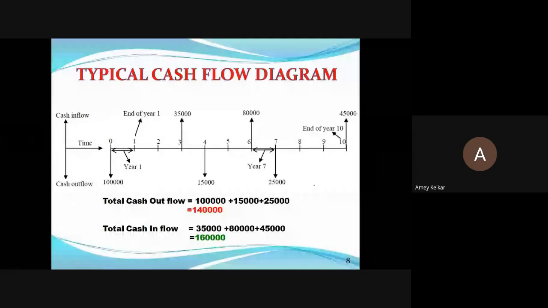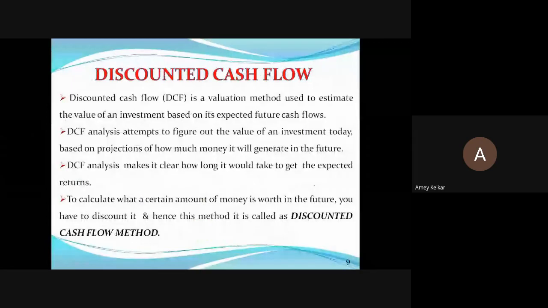Then coming to the next concept, that is discounted cash flow. It is directly mentioned in your syllabus. Discounted cash flow is a valuation method used to estimate the value of an investment based on its expected future cash flow. Discounted cash flow analysis attempts to figure out the value of an investment today based on projections of how much money it will generate in the future. This analysis makes it clear how long it would take to get the expected returns.